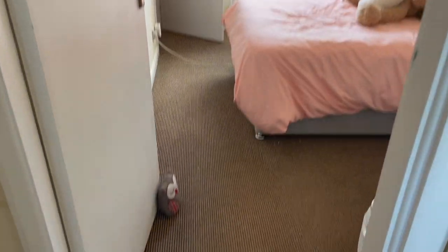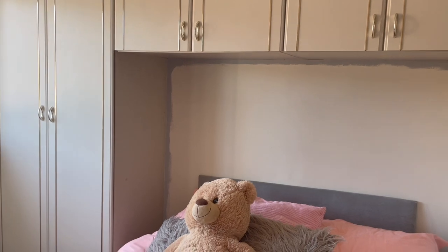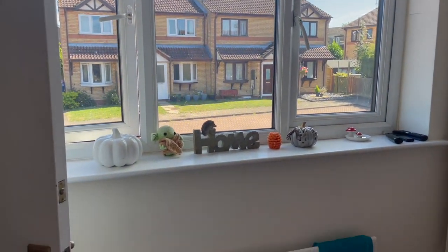This is my bedroom — again the carpets will be changed. This is my bed. There is loads of wardrobe space, which is one thing I loved about this room — I don't even need all this wardrobe space for my clothes. My dad has been painting in here as well but hasn't finished. I really like the window area — it's really really nice, with my little pumpkins and stuff. I have this cupboard here which is super handy for storing everything. I really like this room. My favorite room is the living room, second favorite is probably the kitchen and bedroom.